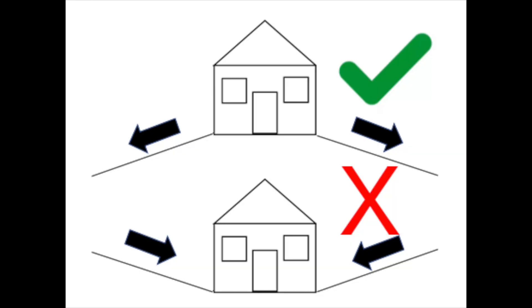The fourth of the big four items is proper slope away from the building or house. Minimum residential building code says that the first 10 feet of land next to a structure should drop away by six inches. That, of course, is minimum code. Ideally, we would like to see the ground drop away more than that over a distance of 10 or 20 feet next to the structure. Not all lots and topography will allow this, but this is what we strive for.